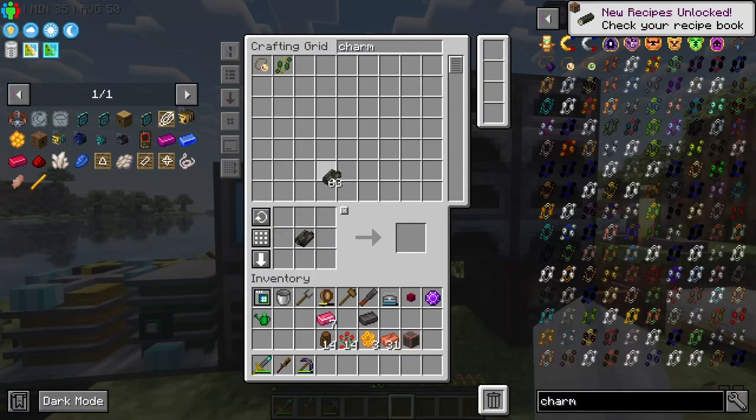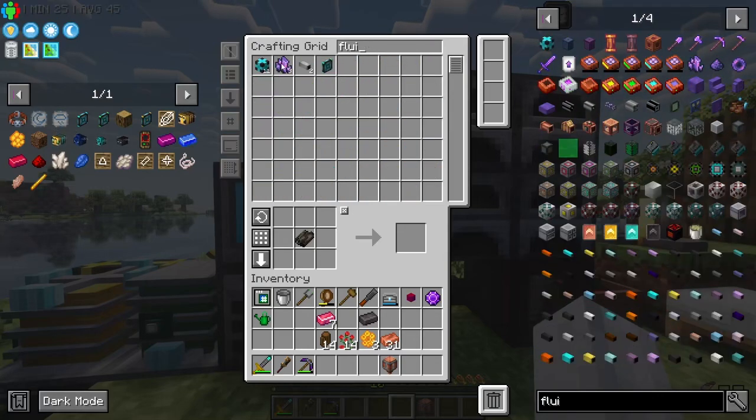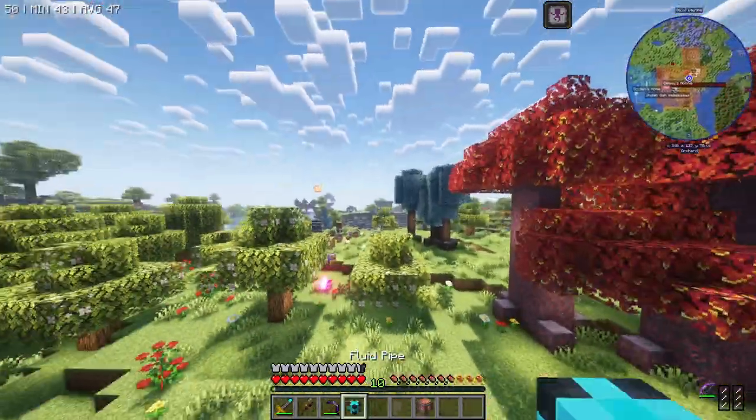I don't know about you guys, but I will happily take that. And that's the spout. Cool. I'm just going to do a fluid pipe. Nothing too special. Boom, boom, boom, boom. That's all fine. I need to get used to scrolling.